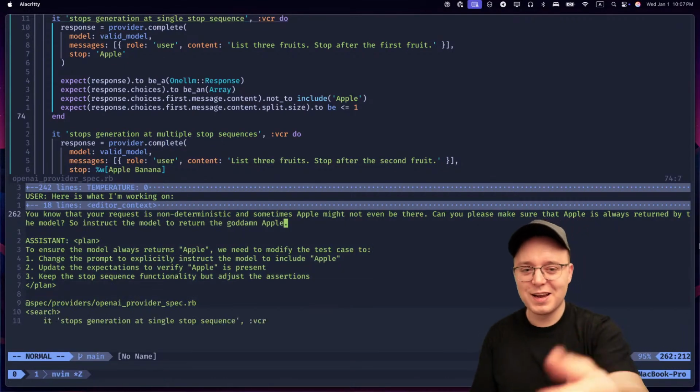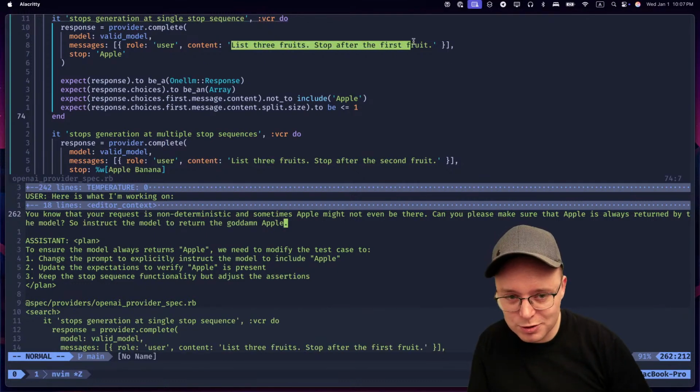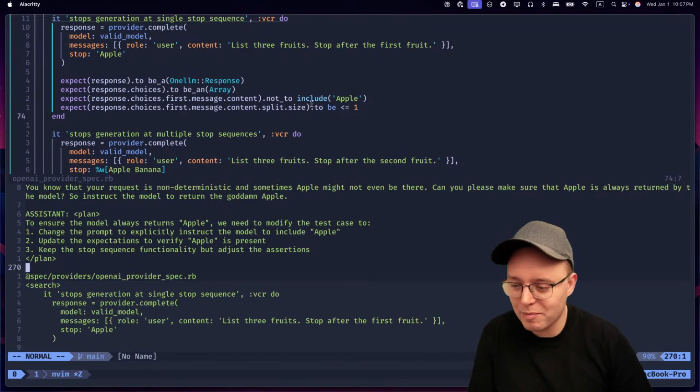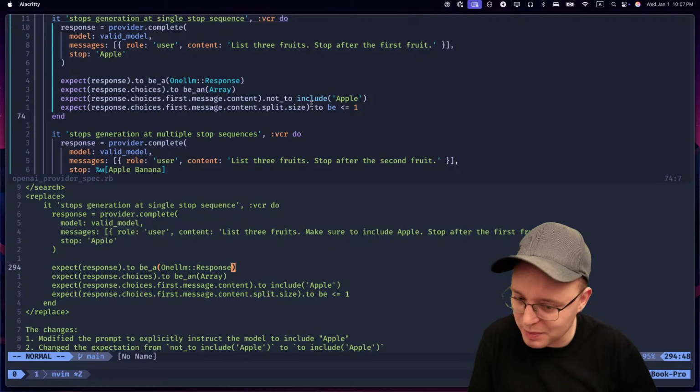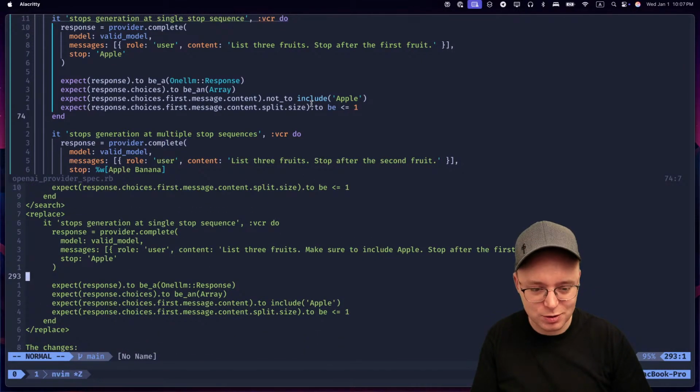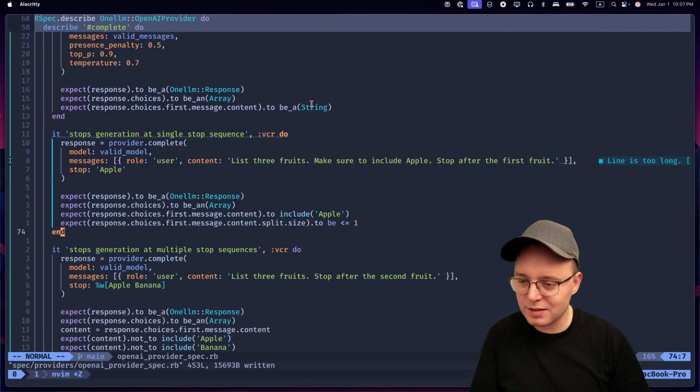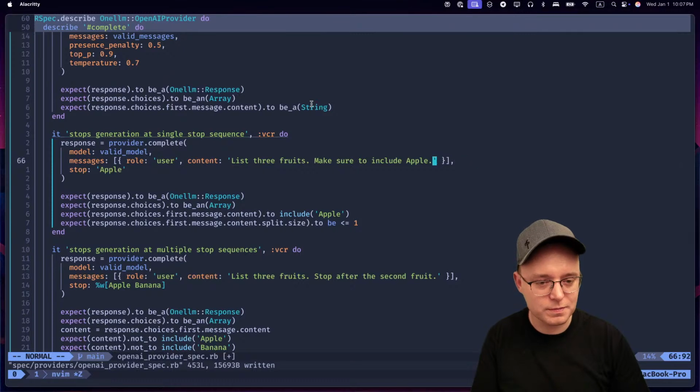It's insane. It just expects that the model will return apple, and maybe it will, but not every model will return apple. List three fruits. Make sure to include apple. Stop after the first fruit. Okay, I don't like this, stop after the first fruit.